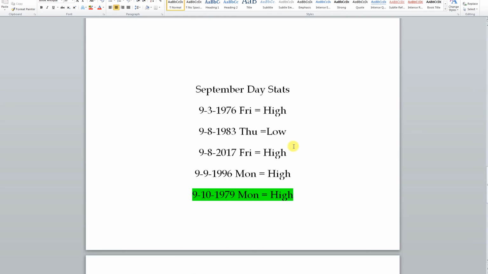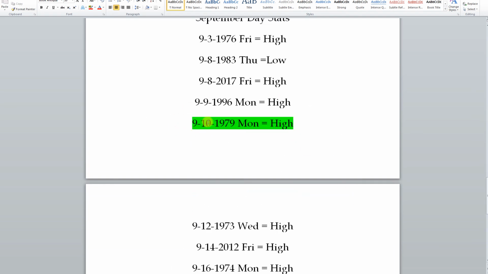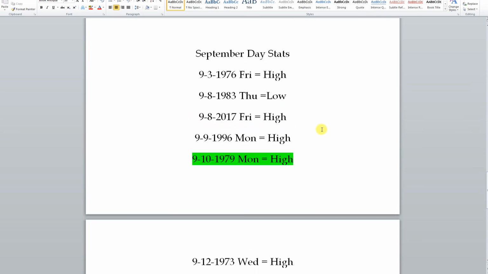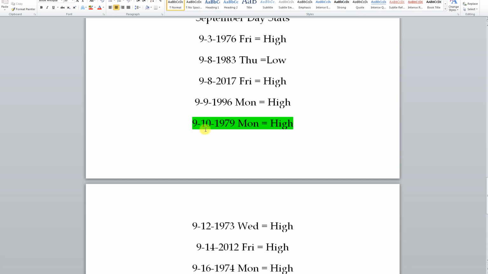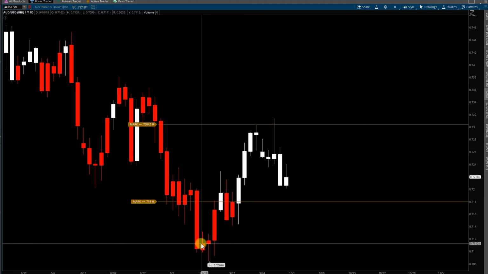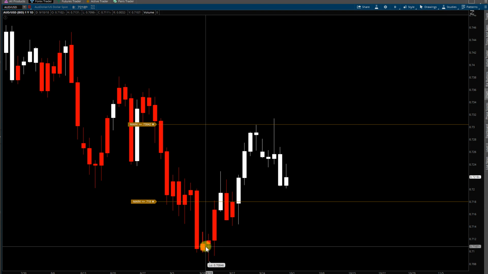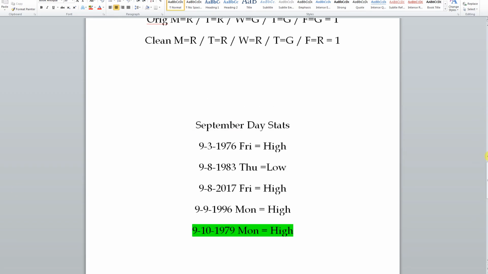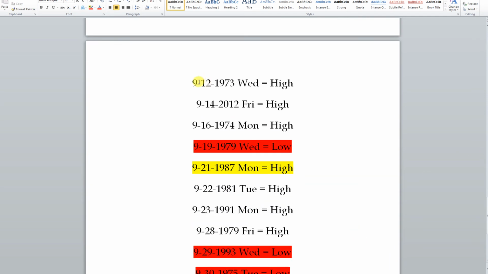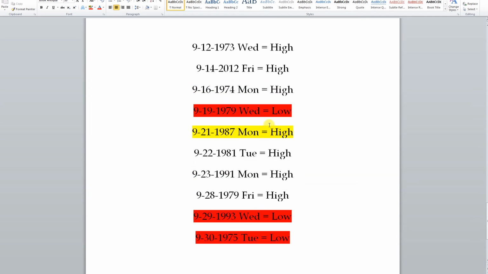Seasonal dates. This is all stuff I use. The 910 low was an invert of the 1979 Monday high, so I circled that green. I wasn't looking at that date, but now that it's in the past, we have to see if this 910 is going to hold. I've been saying 910. What is that? 911 actually. So it was a day off. So the actual low was 911. We've got to have the record straight. You can see 912 was a high, nothing there.